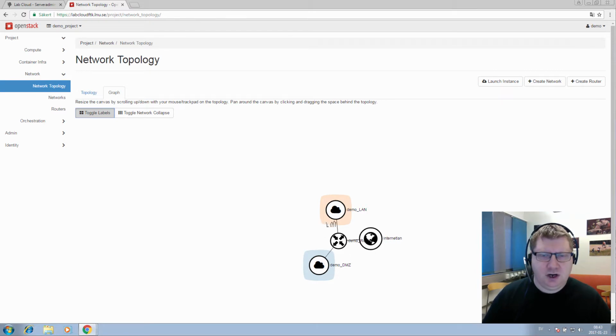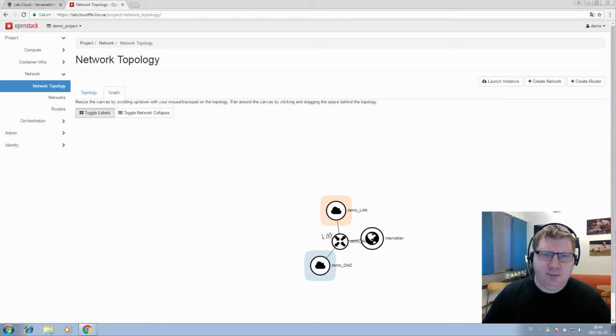So we have 2 other LANs. One is called DMZ and one is called LAN. The local area network is where you have computers that are in your company. And in the DMZ, it's called demilitarized zone, we will have publicly accessed servers like web servers and DNS servers and stuff like that.